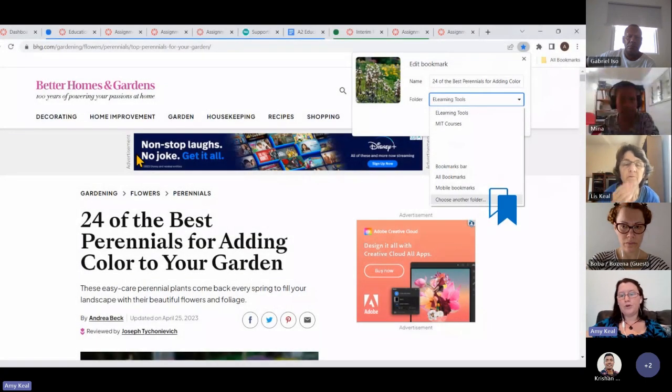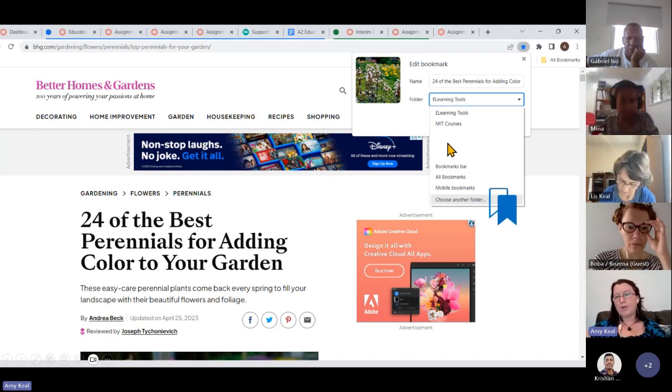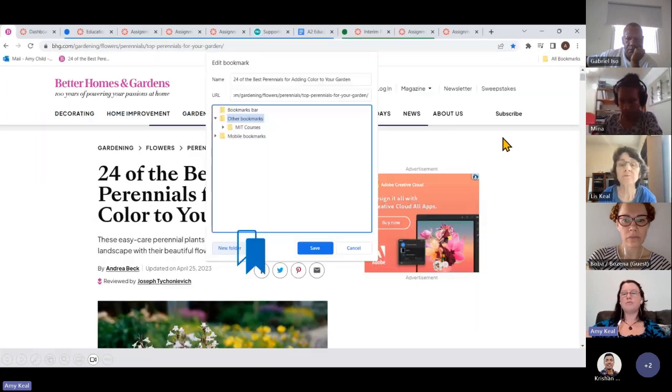But if you want to be really organized and you want to have multiple additional pages saved, instead of filling up that bar with pages, you can put them into folders. So if you want to do that, you go back to this, you press the star button, and then when you open the folder, you select choose another folder. So you're going to decide where you're going to put it. And this will pop up.